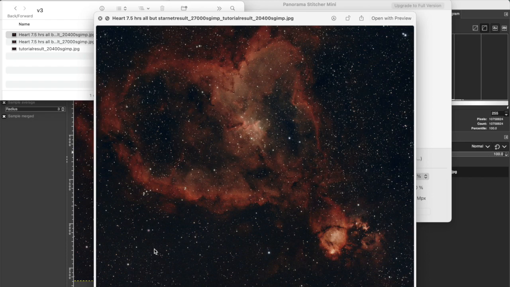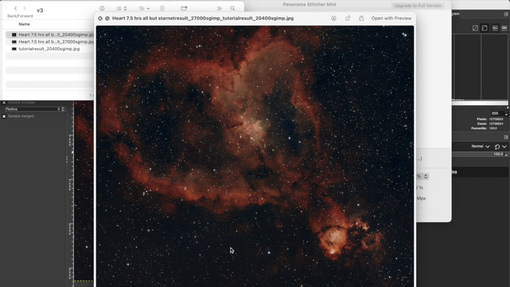Now, there are ways that you can make this better. For one thing, I would suggest doing this as close together as possible so you're under similar lighting conditions. I shot this image a couple of weeks ago, and the moon was maybe, I don't know, 20% at most, and then I finished it up last night at full moon, and that made it just that much harder. But I went ahead and did it anyway, and I think the results are not too bad, but I could do better for sure. But anyway, that's how you can do it, and it really wasn't that difficult.